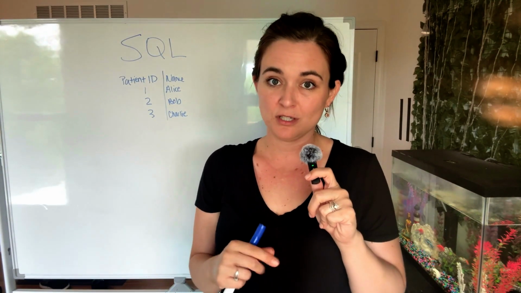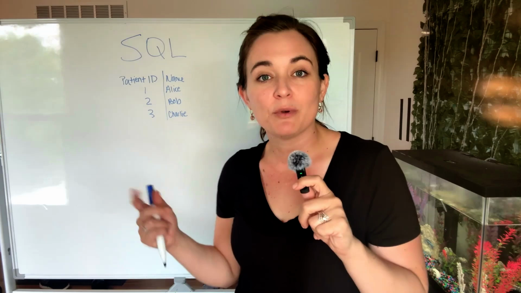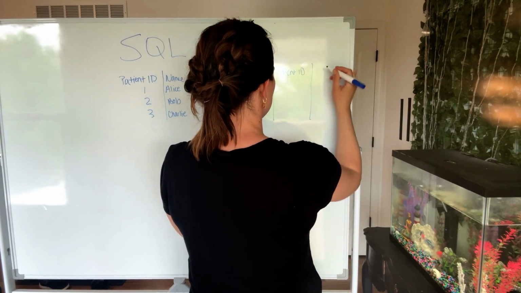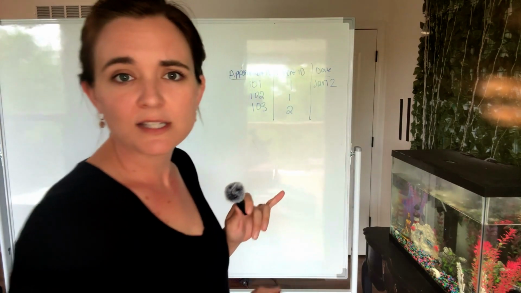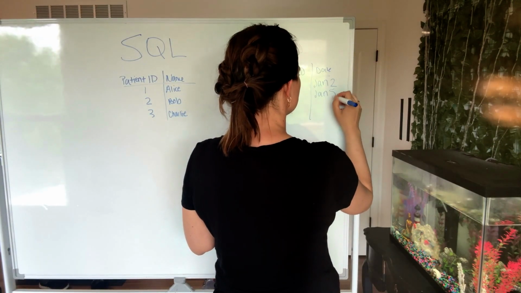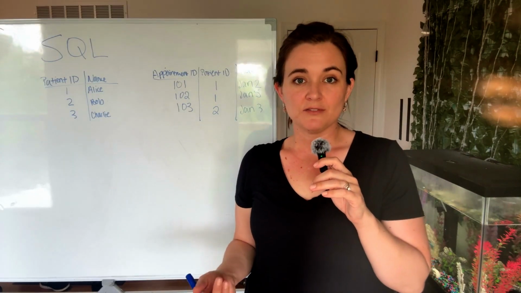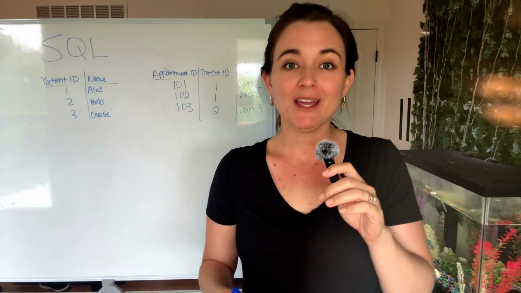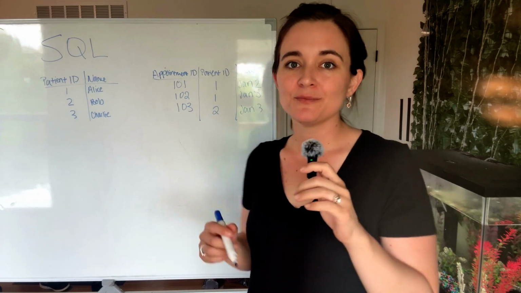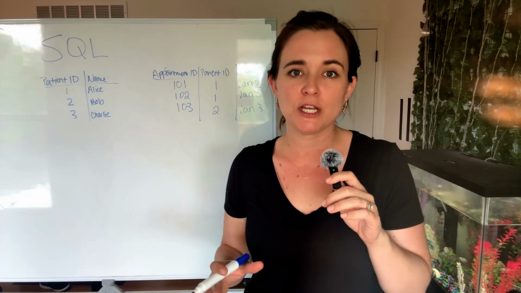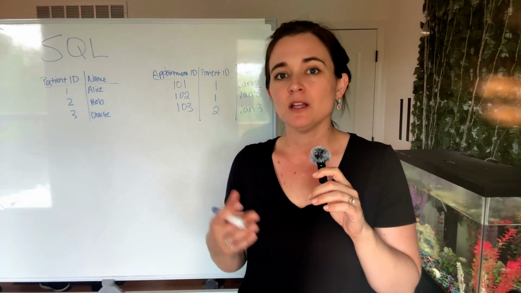Each row is one patient, but in healthcare or in a real system, we're not just looking at one table. We need to connect information. So we bring in a second table. Let's say appointments. So we've got appointment ID, patient ID, and the date of the appointment: January 2nd, January 5th, and January 3rd. Now we have 2 connected pieces of data. One table tells us who, and the other tells us when. Here's where it gets interesting. How we join these 2 tables can completely change what our final data set looks like. Let me show you what I mean.